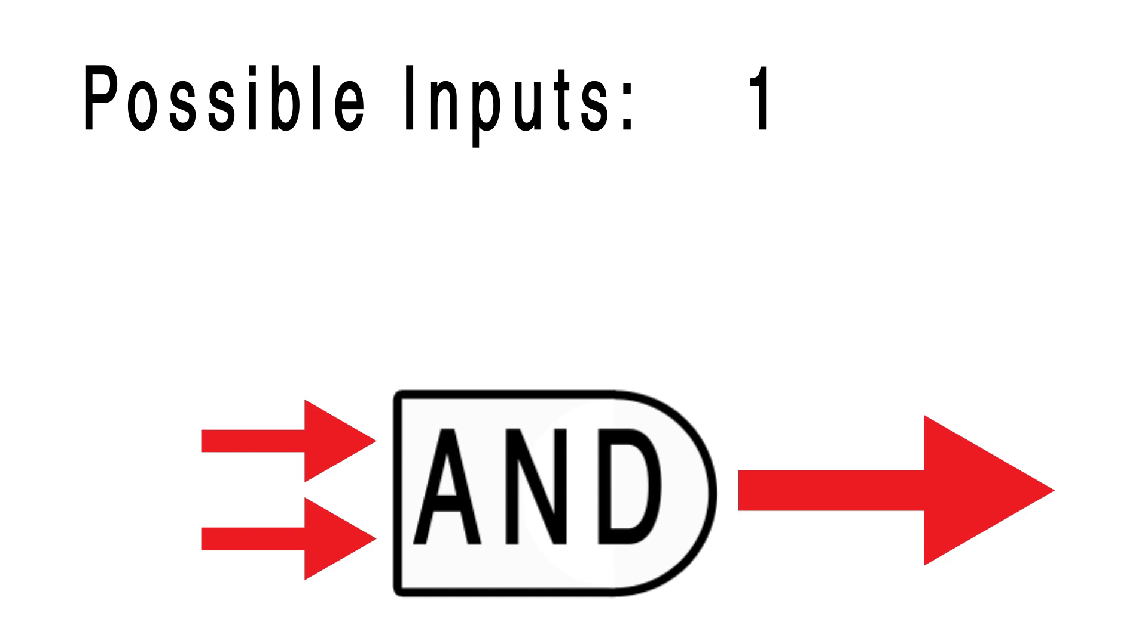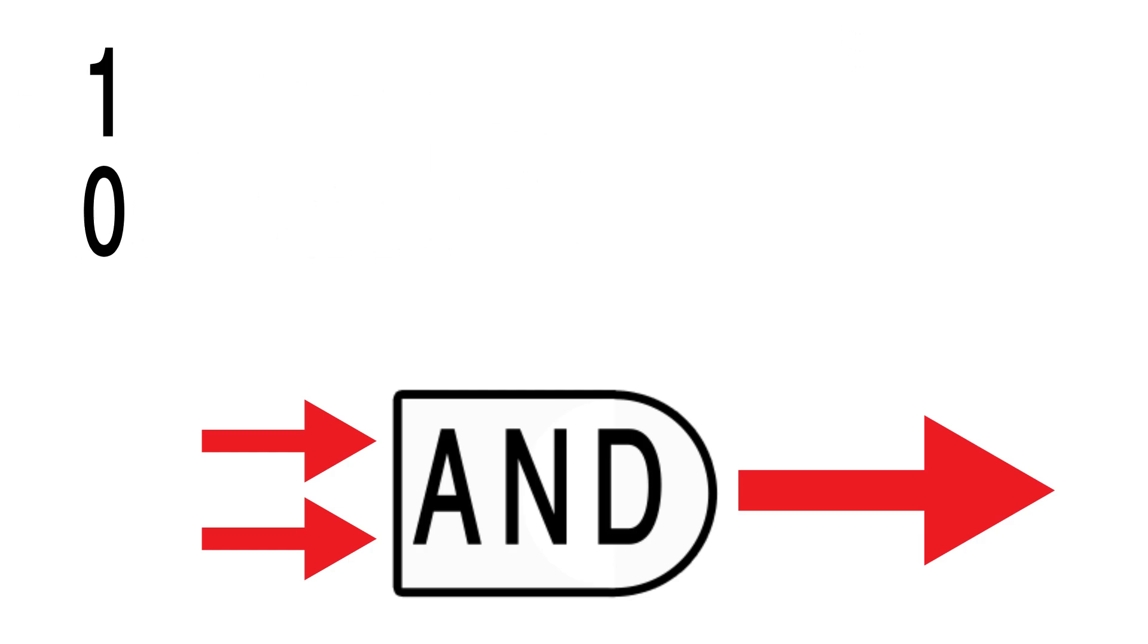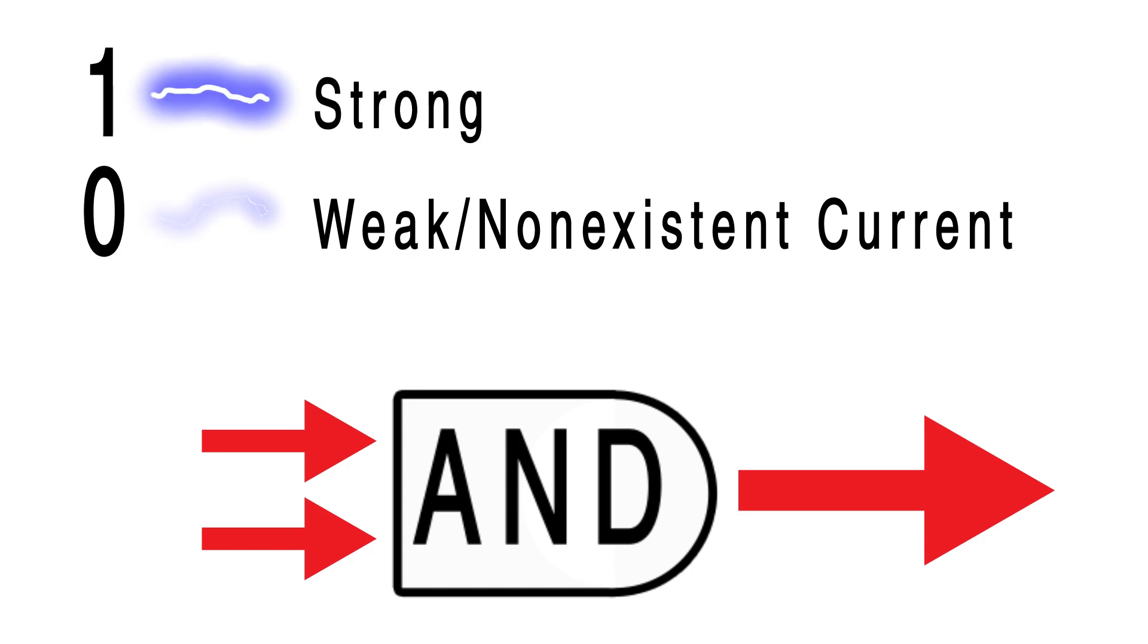What is a logic gate? What a logic gate is and what it does is actually pretty simple. It just takes an input or multiple inputs and gives an output. Since we're talking about computers here, the inputs can only be a 1 or a 0, and likewise the output can only be a 1 or a 0. What these 1s and 0s actually represent are a weak or nonexistent electrical charge, in the case of a 0, or a heavy electrical current, in the case of a 1. These are the physical things that the 1s and 0s represent, so keep that in mind as we move forward.